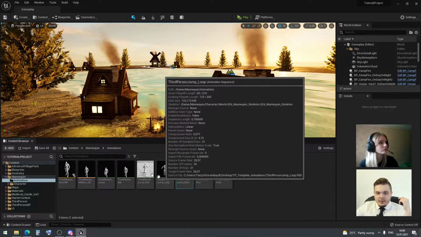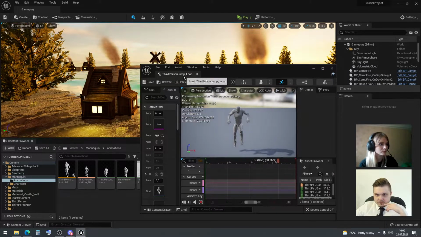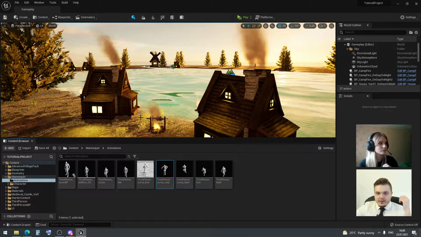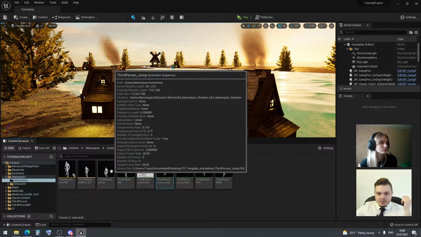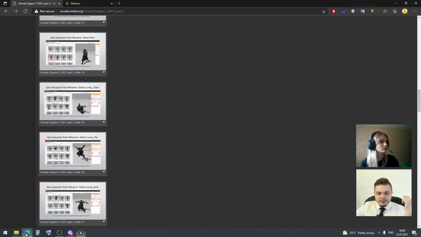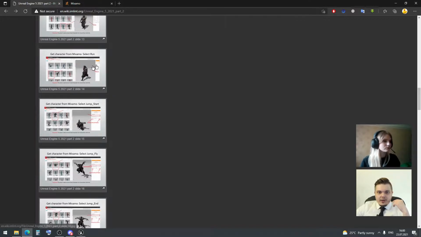Then he's flying. It's this animation, it's flying, and the end of jumping is jump end. It's this. Okay, great.